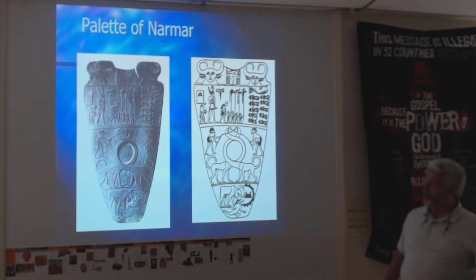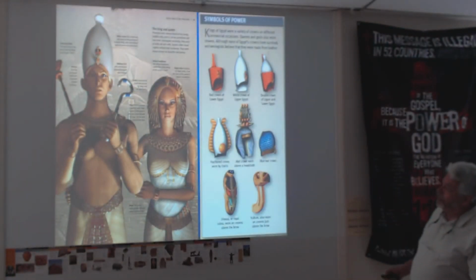All right, here's another picture showing Pharaoh and his wife. Here are the different crowns: the red crown of Lower Egypt and the white crown of Upper Egypt. Menes put these together, and so after that, pharaohs had a combination of the two crowns, a double crown of Upper and Lower Egypt. And then here are some other crowns that they might wear from time to time, and you can see how they dressed as well.